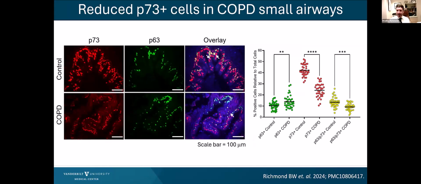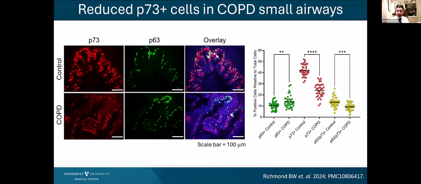The second model is going to be set up similarly, but is more included as a cautionary tale. Another observation in human airways is that the airways are often deficient in P73 in COPD. P73 is a transcription factor that's been shown to be required for the early stages of ciliated cell differentiation. And we found that there was really a marked reduction of these cells in COPD airways.